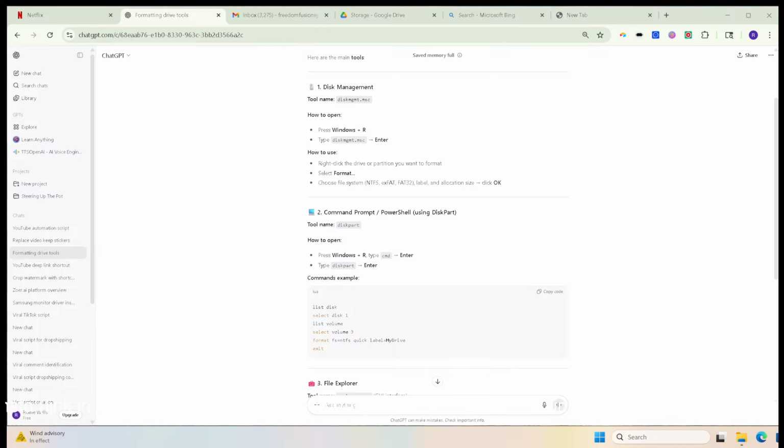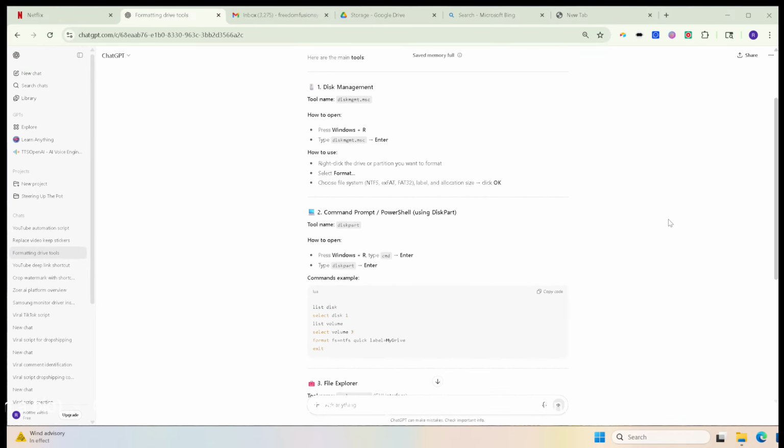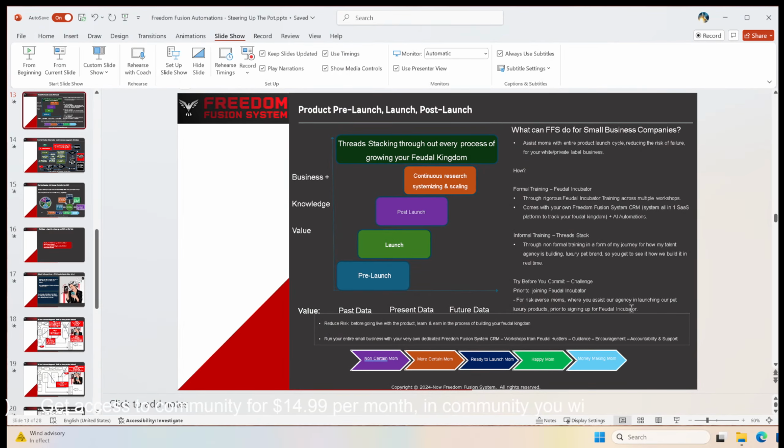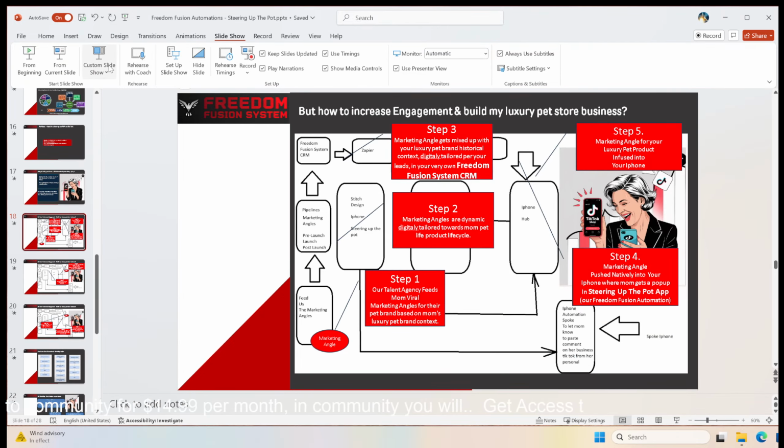But we are doing something a little bit more. We figured out a way to inject marketing angles directly into our Fit and Fusion automations, and just to help you better understand where we took off, over here you could see the presentation.